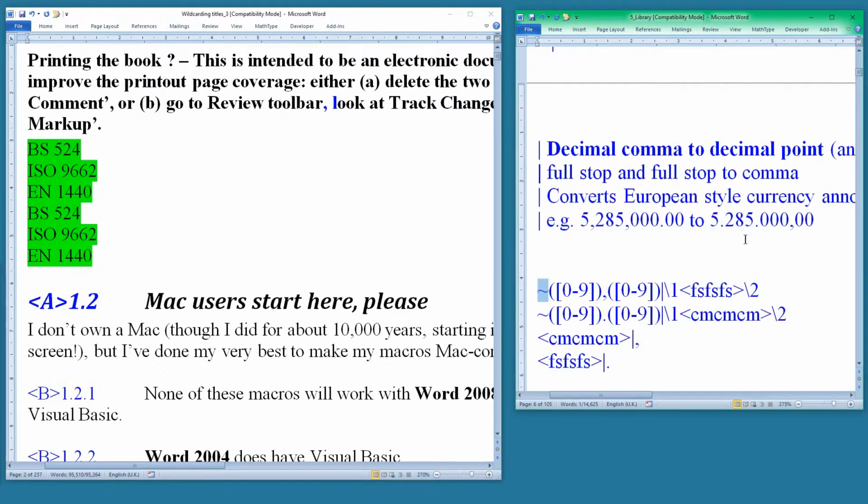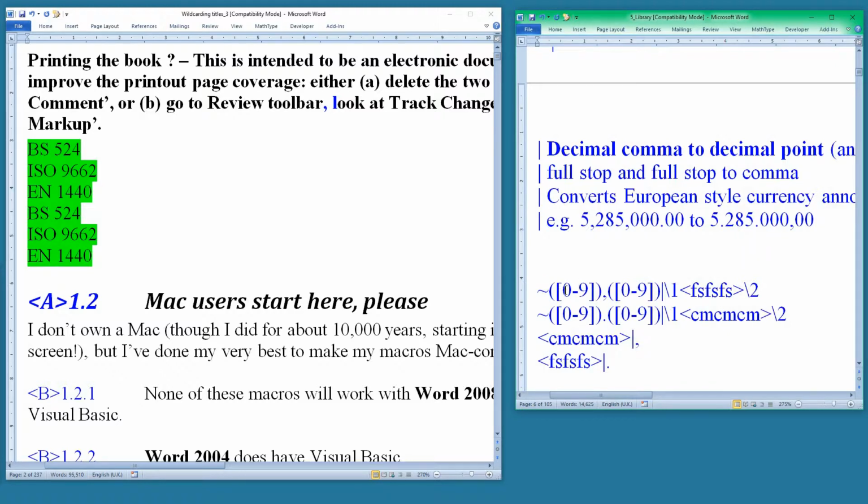This one is where you're changing from commas to full points in currencies from Europe and UK or America or Canada, I suppose. And you can't change a comma into a full stop because you need to do an alternative in-between stage.